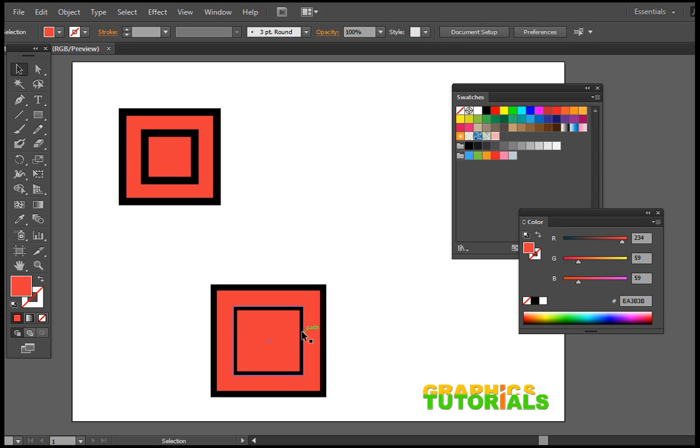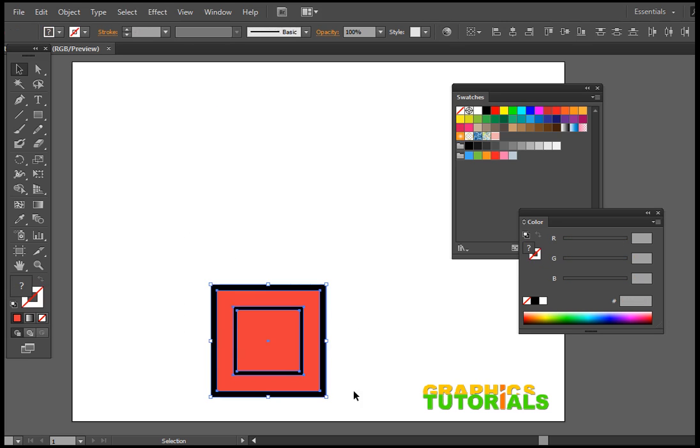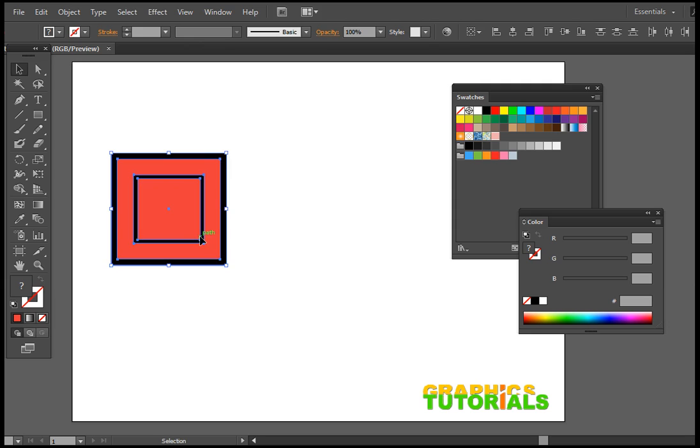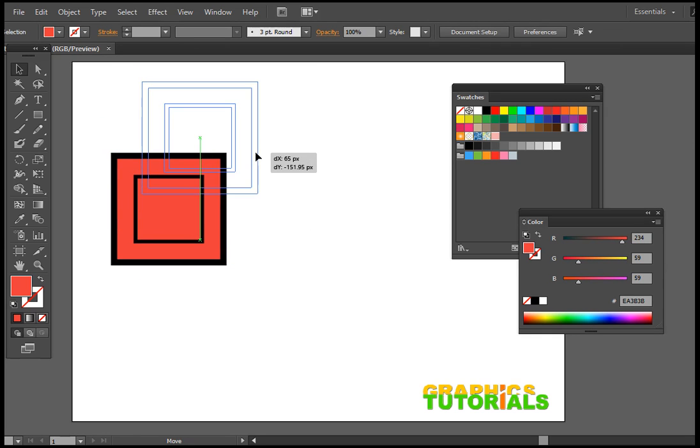See the difference? The stroke, although this is not a stroke, this is a fill, but here in this pattern it is acting like a stroke, so it got reduced, right? So in this case, I'm going to use this as my pattern. Now press Ctrl G to make it in a group. If you are using a Mac based OS, then use Command G. Groups help in moving the thing together.